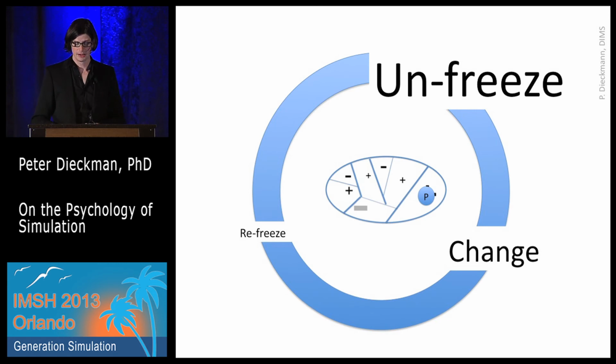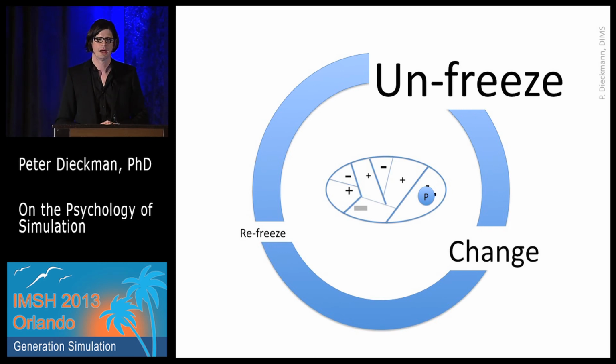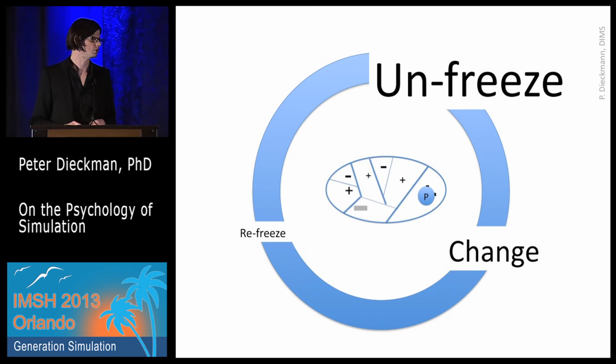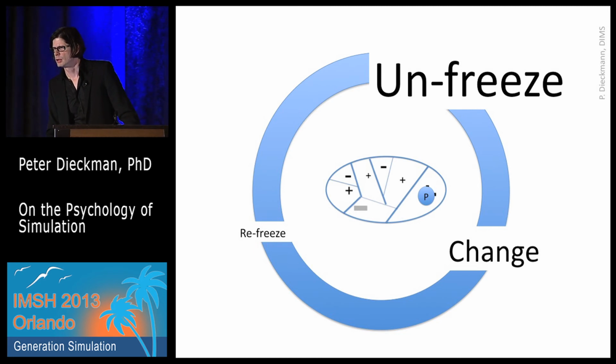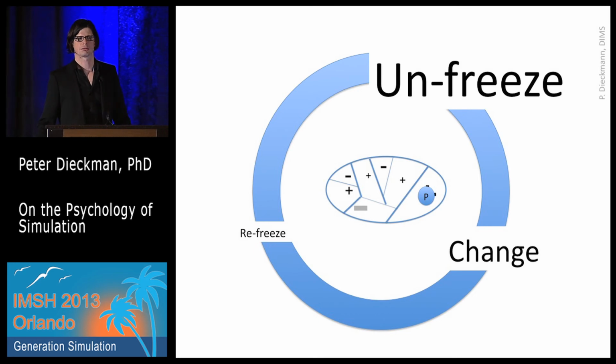One thing, I think, if you look at this unfreeze, change and refreeze cycle, I would argue that we are pretty good at unfreezing people. We are pretty good at running scenarios where they say, yes, I need to consider. Sometimes there are challenges with resistance and so on, but we are pretty good at this. I think we are also reasonably good at changing. Not quite as good, I think.